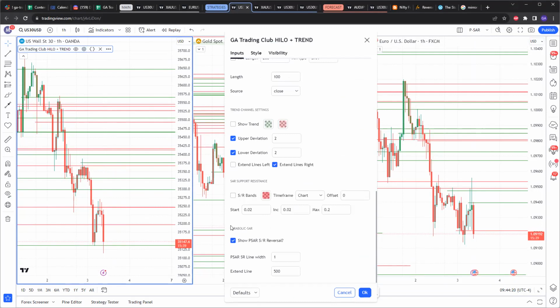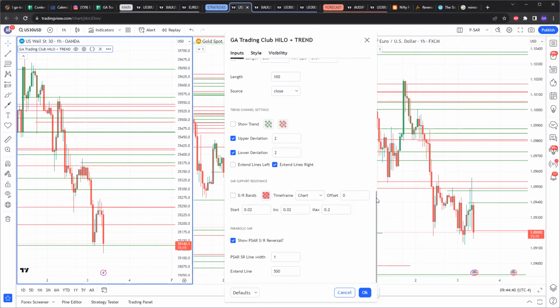At the bottom of every indicator, you'll find the parabolic SAR. Since it's not an indicator by itself, I'll be having an indicator developed for this, strictly for scalping. It's going to give you the buys and sells based off of the break and retest of these lines. But anyway, that's further down the road.